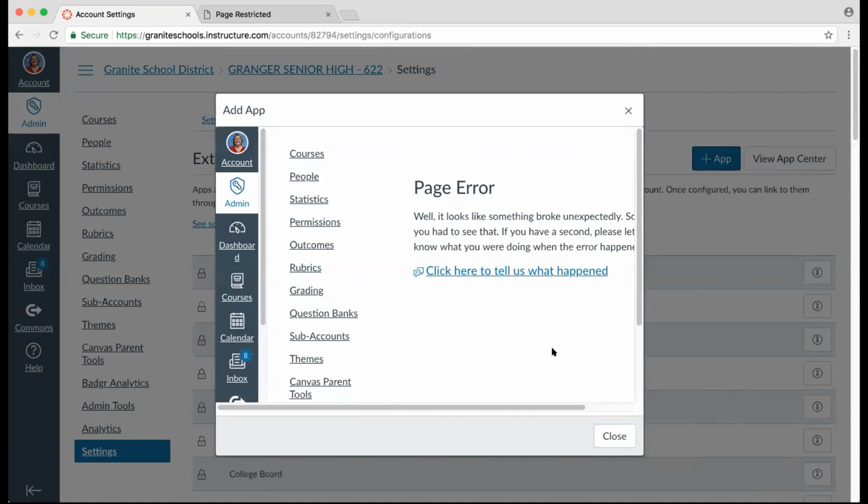Right, but with Canvas, I always have to, every year, get them to whitelist and poke holes for certain things. Okay, so that's probably the issue. I don't know, without contacting Canvas, what the issue is. And I do want to try it on a wired machine, because what our district has done is there's certain things they're not allowing us to do on Wi-Fi, like print. You can't print if you're on Wi-Fi, different things like that. So I just want to rule it out before I start hassling people.